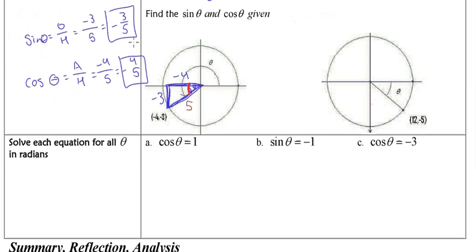So we have -4/5 as cosine. And those both are negative because remember, in the third quadrant, only tangent is going to be positive. And even though we haven't gone over this, let's go ahead and show you. Tangent of theta would be opposite over adjacent. And so we would end up with -3 over -4, giving us +3/4. Because remember, tangent is positive in the third quadrant. All right. And in case you haven't paused and tried these on your own, please really do pause now and try this one before walking you through it.